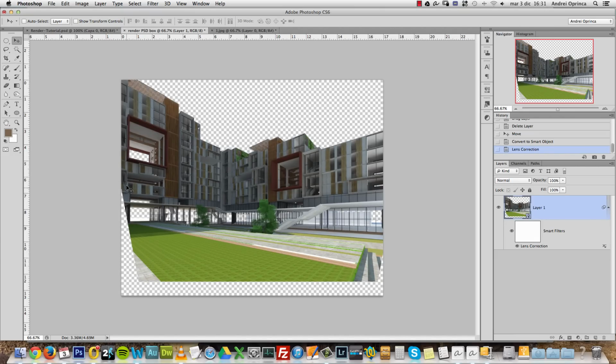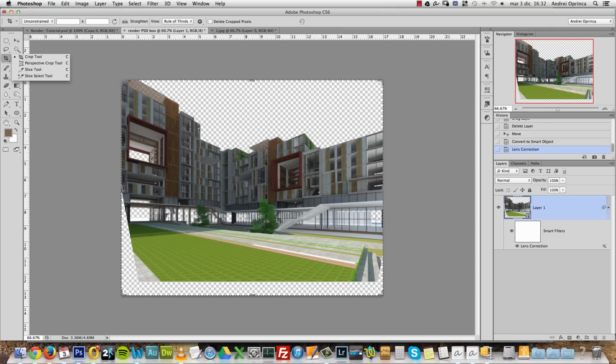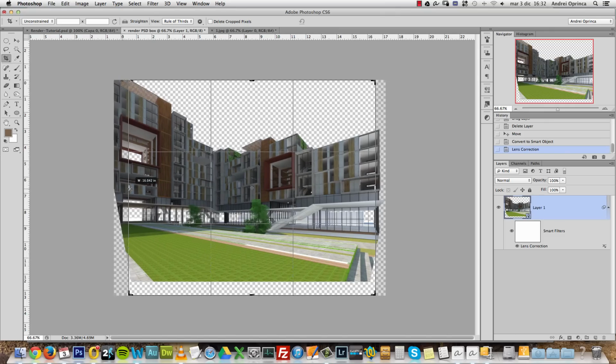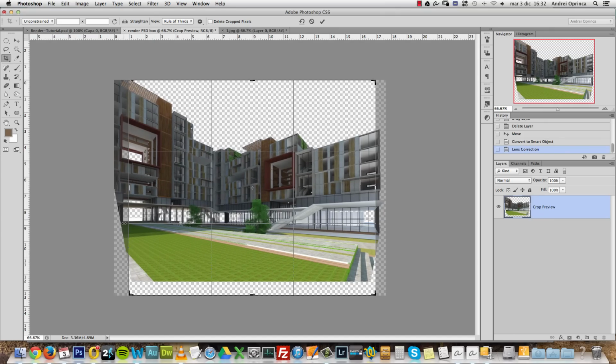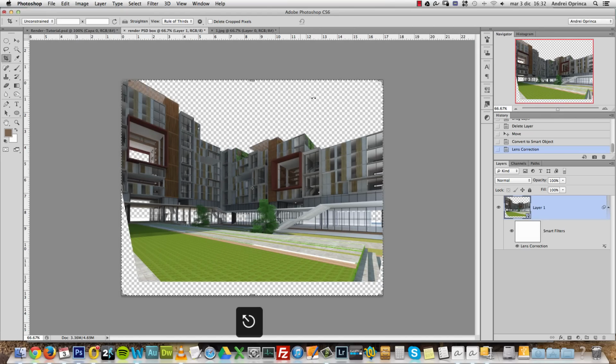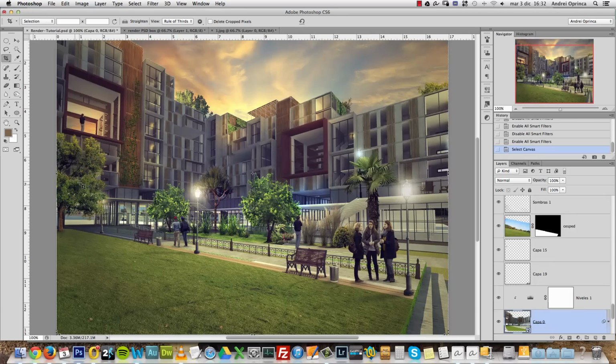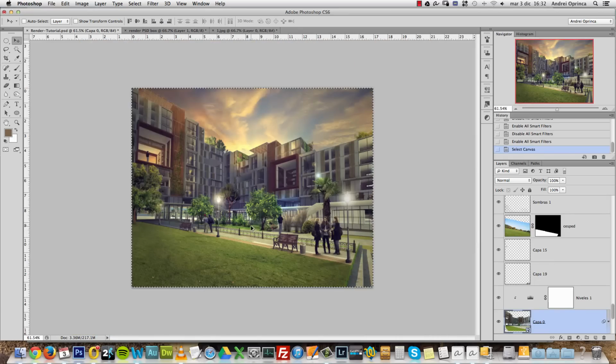And after that, this part here is no problem. We can cover this with a texture, for example, and here we can use the clone stamp to clone the stairs, or you can simply crop the image using the crop tool, like that. In this case, I didn't want to crop it too much because I didn't want to lose this part here. So what I did is I covered that with a tree, I think. Yeah, you can see that there. So that's how I corrected the perspective of this layer.